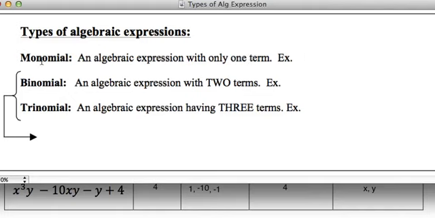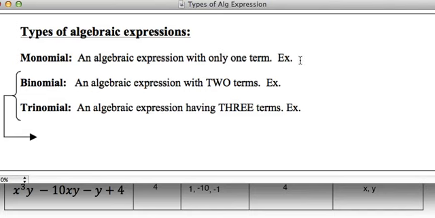Like mono, you guys know that, I'm sure, from the game Monopoly that everybody plays once in a while and never finishes, right? Monopoly actually means mono, which is one, and poly, which means many. It's one person owning a lot of stuff. Like if you get all the green properties, it's a monopoly because one person has all of them. Mono has poly. Anyway, mono means one. Monomial is only one term.